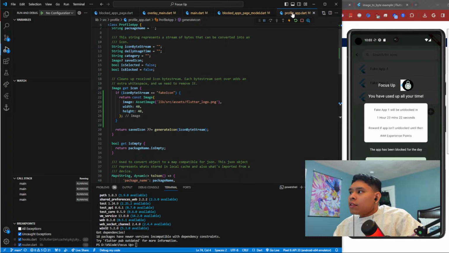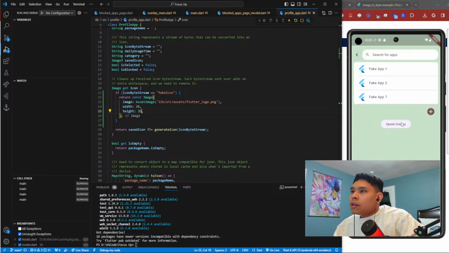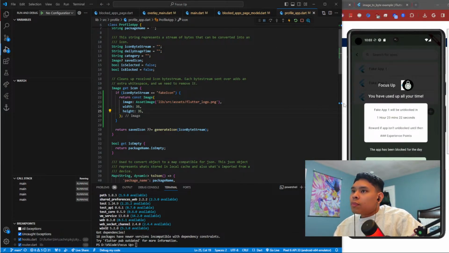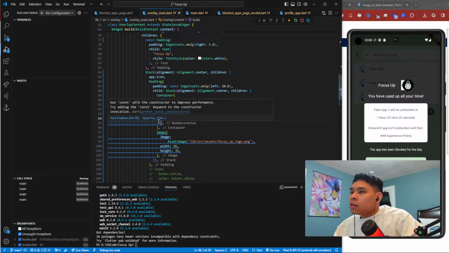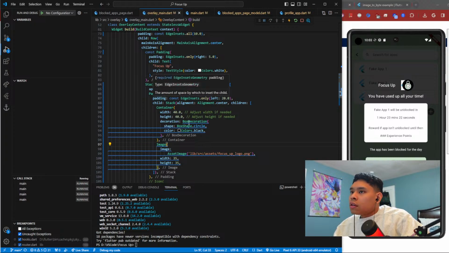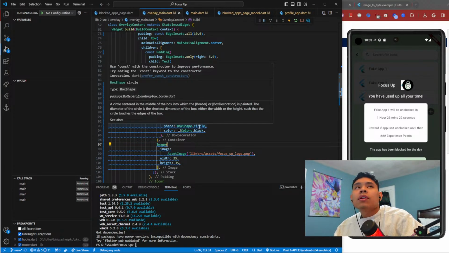And then the next thing to do would be, I want this to be a little smaller. And then I want this to be a stack as well. Do I want it to be a stack?